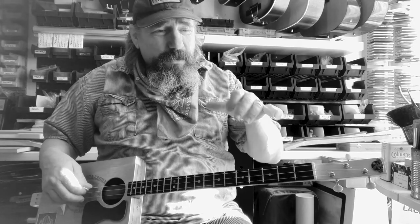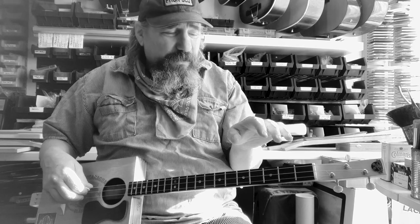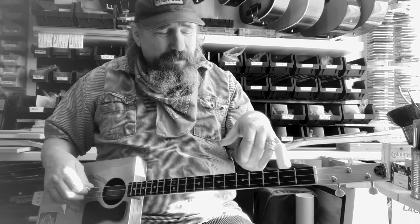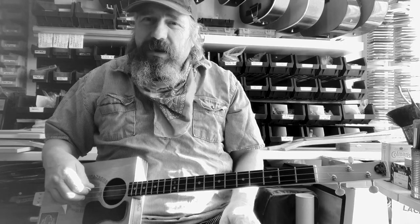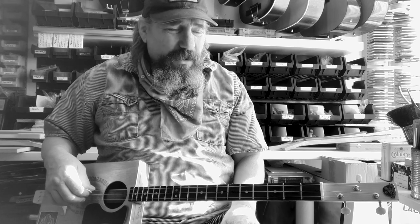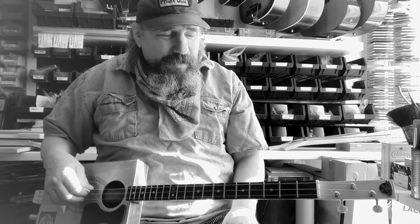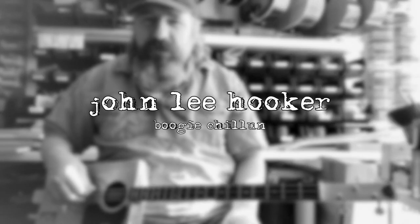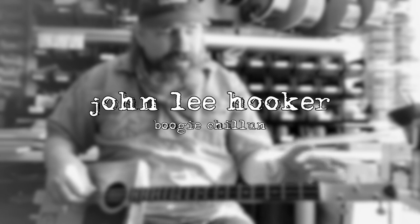This time we're going to go on from the blues shuffle to this sort of one chord boogie, inspired by John Lee Hooker. A lot of you may know the ZZ Top song, La Grange, and we're going to base it on this. As I say, it's really based on a John Lee Hooker thing. So let's just get into this.